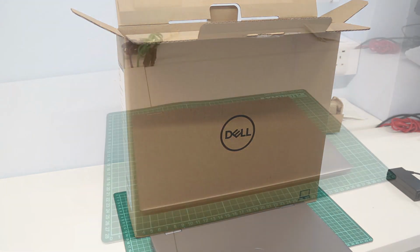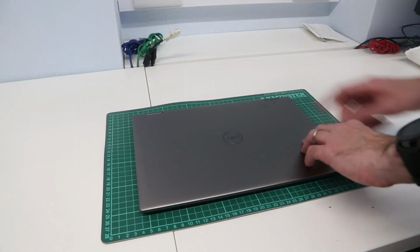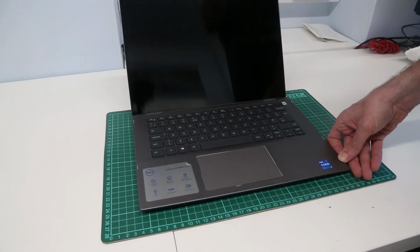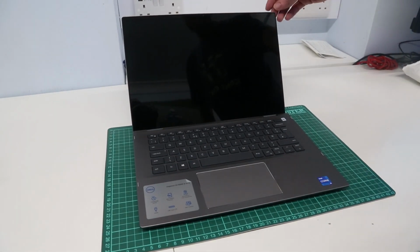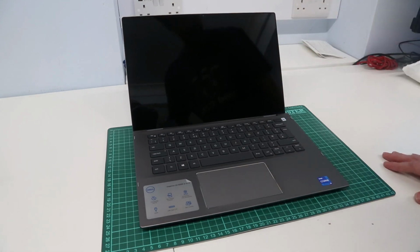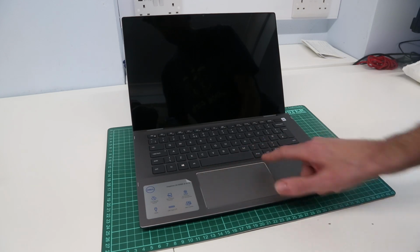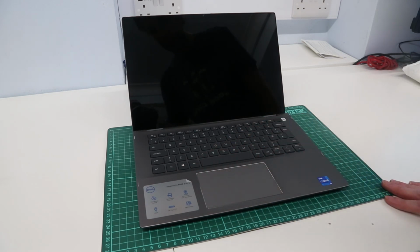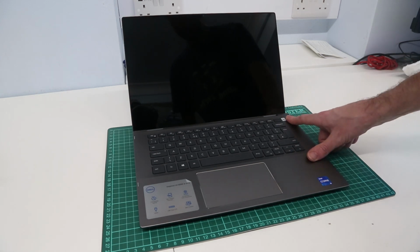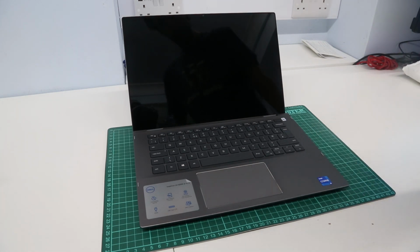So looking at the machine itself, it's finished in a fairly standard for Dell grey, with the Dell logo obviously on the top, and we see this is a 14-inch unit. We have relatively thin bezels each side. It'll be easier to see once this is powered on. But inside, again, same grey finish. We have quite a large touchpad for the 14-inch size of machine. We have the power button. It's also a fingerprint sensor, which is a nice touch on these models. And overall, fairly standard looking laptop.